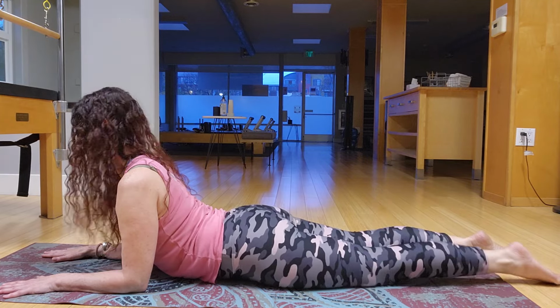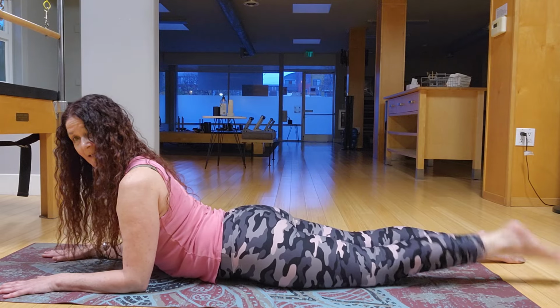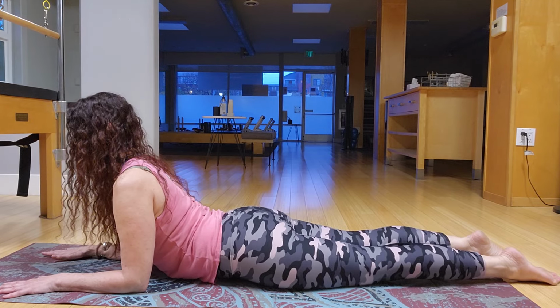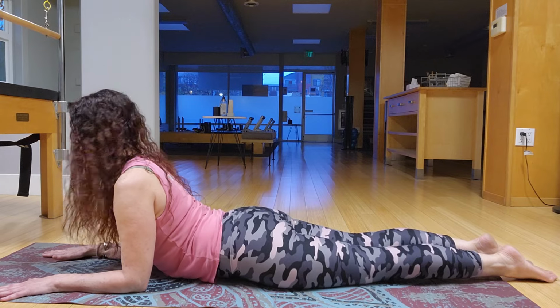Inhale, I'm getting mixed up now. Inhale, exhale, down. Inhale, exhale, down. Last set. Inhale, exhale, down. One more. Inhale, exhale, and down. That was a good hamstring. Core, pelvic girdle stabilizer. Blades and back are stabilized.